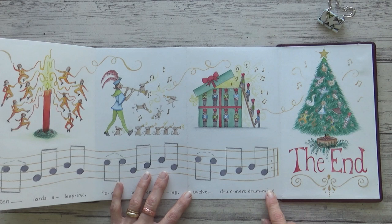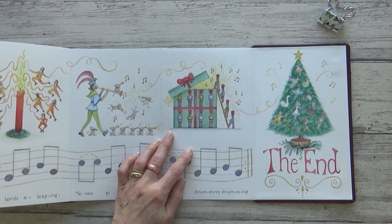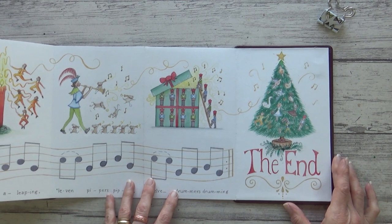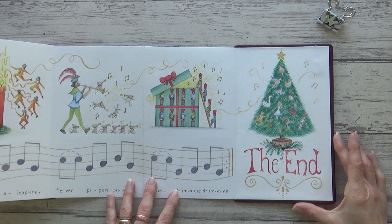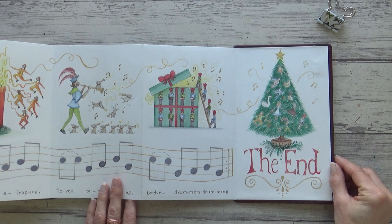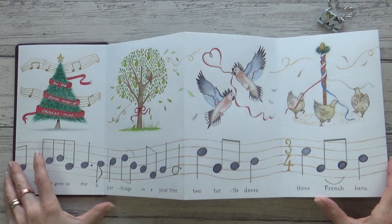For the last illustration on day 12, I had to come up with a way to draw twelve drummers drumming — my inspiration came from a piece of wrapping paper. I thought it would be really fun to draw the drummers marching into a gift box, so that's what I did: eight drummers on the box itself and four marching up into it. To finish the sketchbook off I deliberately left one page spare — I painted a Christmas tree and made each of the illustrations into an ornament to hang on it, so I started with a tree and finished with a now decorated tree.